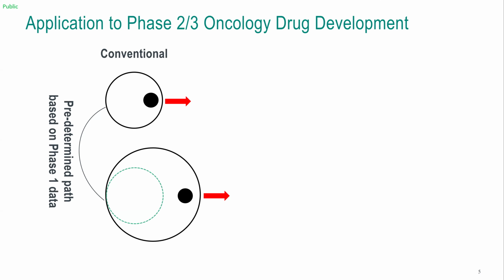But if they do take the traditional approach of conducting a randomized phase 2 controlled study for more solid proof of concept, it's going to take much time. Typically, it's going to take 2 years to finish. And oncology drug development is always on a fierce competition. So if they take a more conservative approach, they're afraid that competitors may beat them on the market.